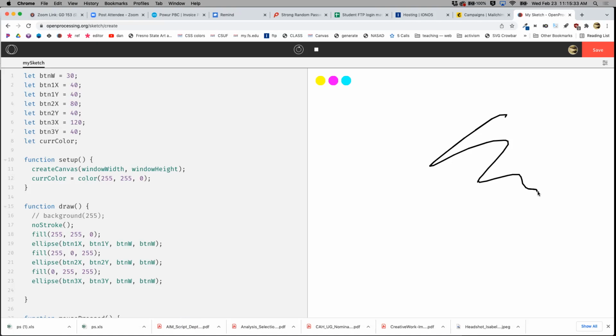Console log just puts text. Well, we want to change the value.